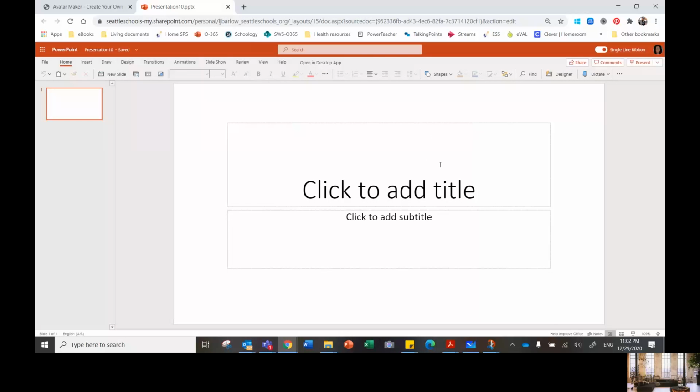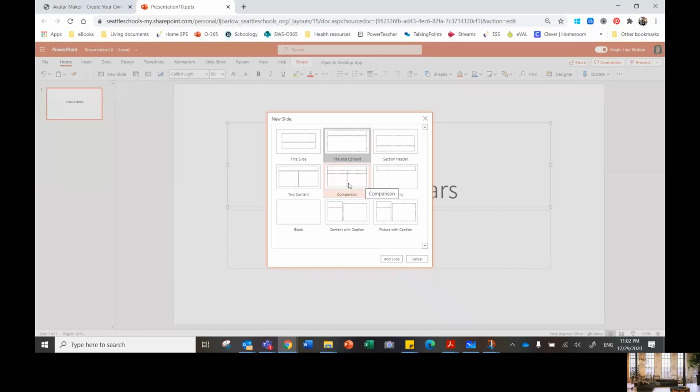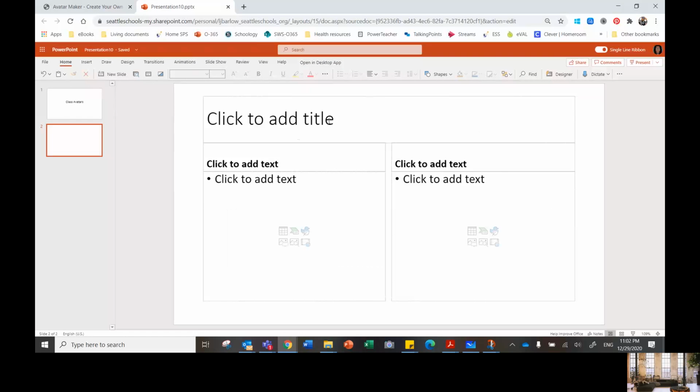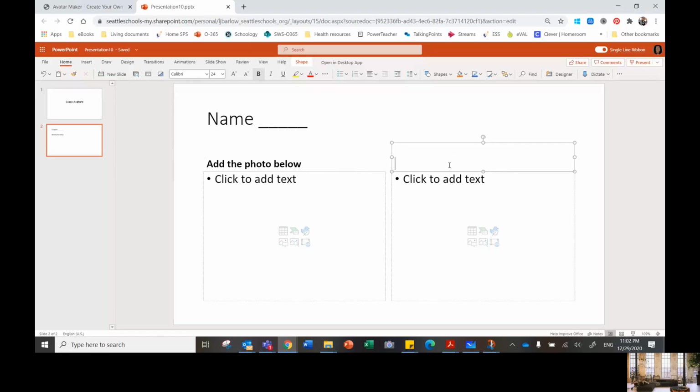I'm going to create a new slide and title the first slide "Class Avatars," because we want everyone to know what they're looking at when they get into this file. The first thing I'm going to do is ask the student to type their name, then add the avatar photo below, and then explain why the photo represents their identity.